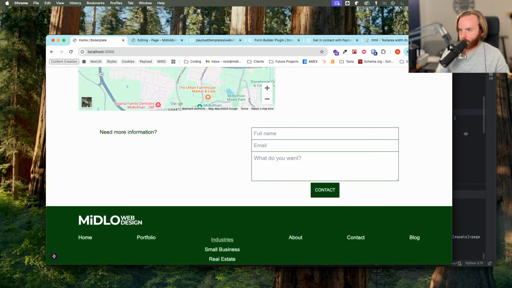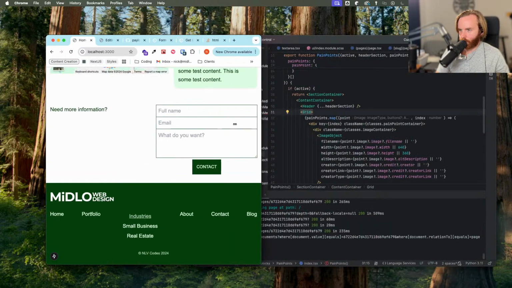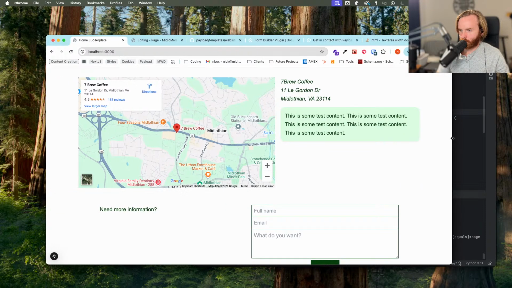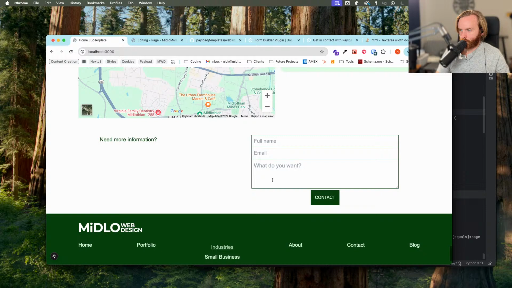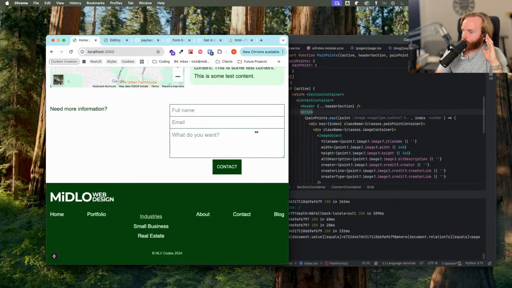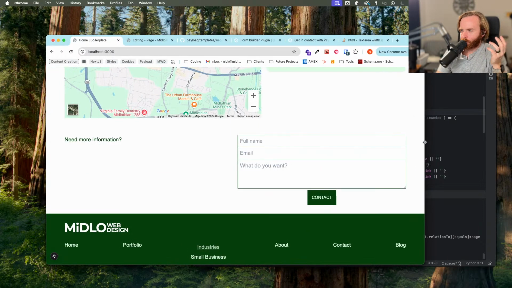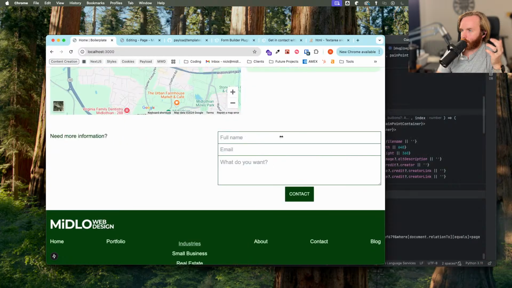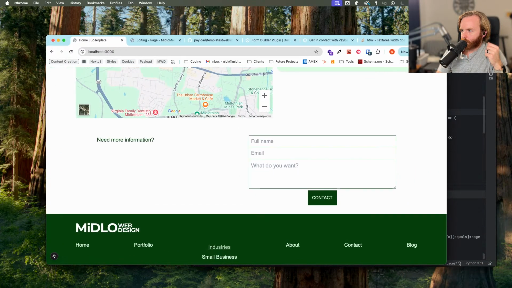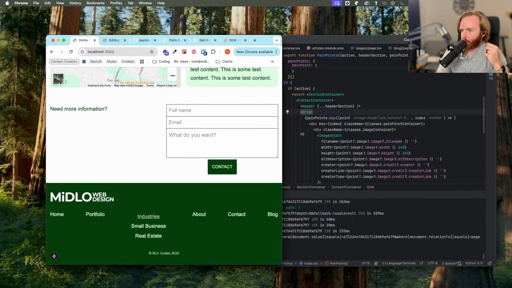So I'd probably add a header text, I think, to this as well. I think it looks fine. We can optimize stuff later, but the form doesn't really need a whole lot of work.